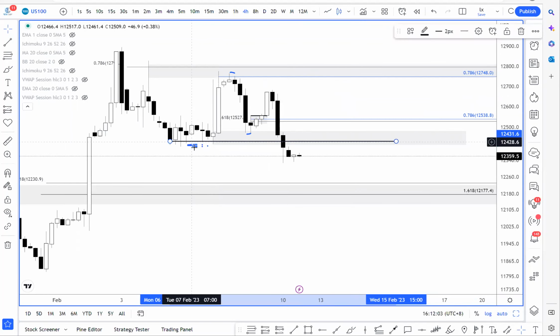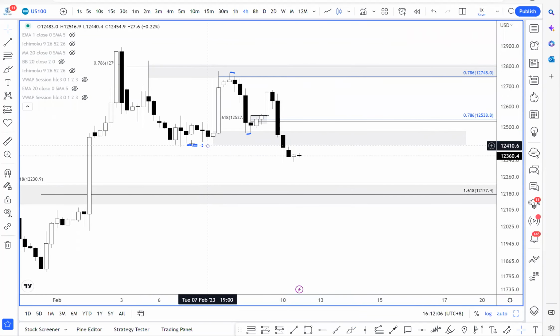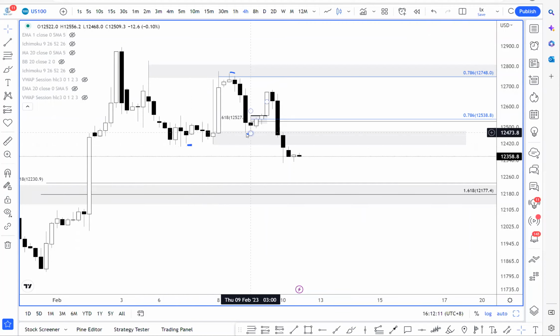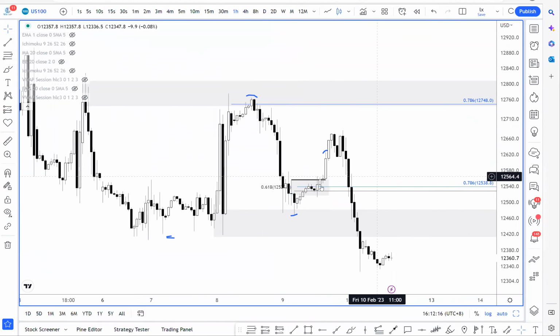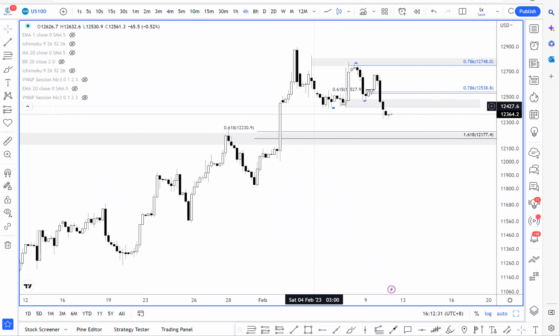So if I were to just remove all these markings that we've drawn so far, you can see where we are currently. Right, so let's say you've gone to a one hour time frame. You can see that this area over here is the resistance area. So price came in, tapped into this region, and then broke and closed below this area. So right now on the 1 hour and the 4 hours, this is a resistance area.